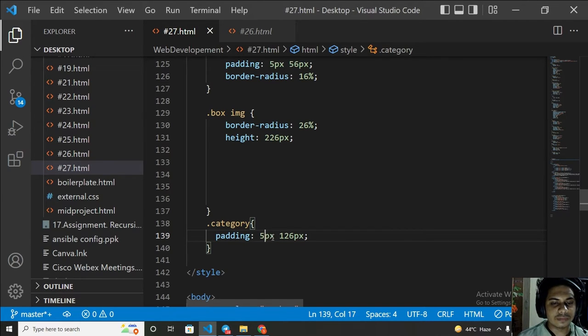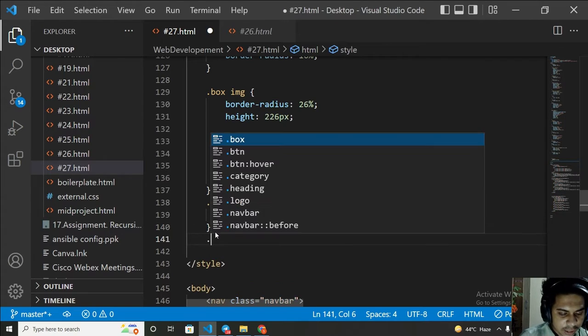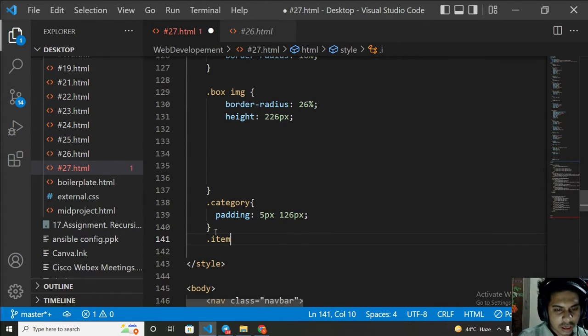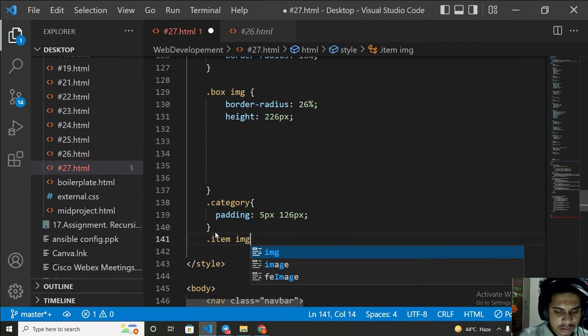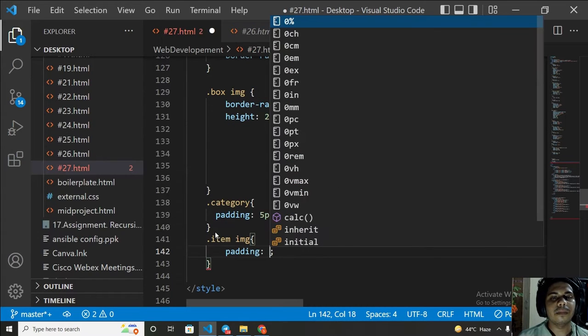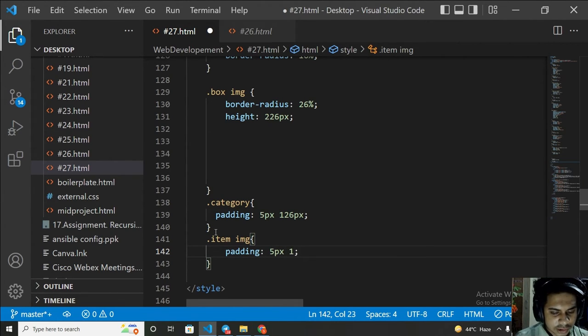Okay, it is good. So now it's time to add some CSS to my category, or you can say item image. It's time to add CSS to my item image. Let me add padding, 5 pixel, and again 5 pixel, not 5 pixel, only 1 pixel.